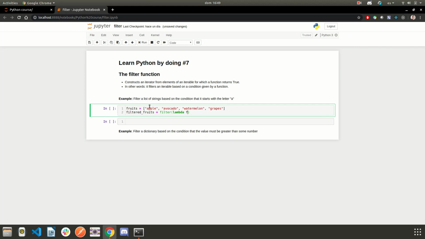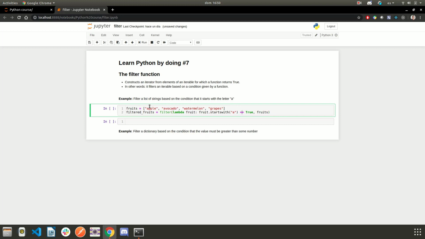The lambda function receives an argument, which is the fruit, and fruit starts with A. This is a method for strings. If this is equal to true, then it's going to be returned. Otherwise, it's not going to be returned. And the second argument of filter is going to be the iterable, which is fruits.